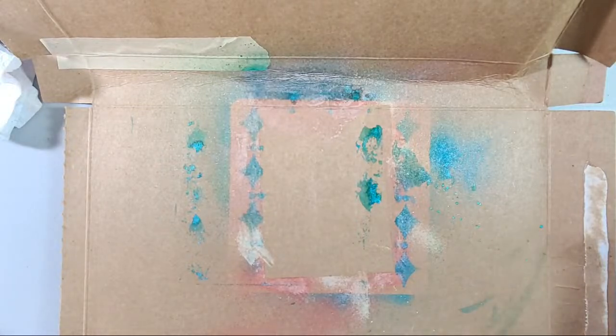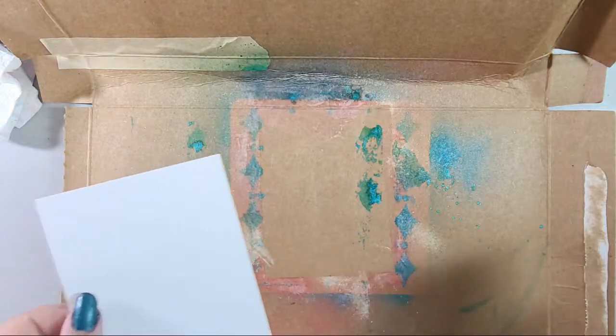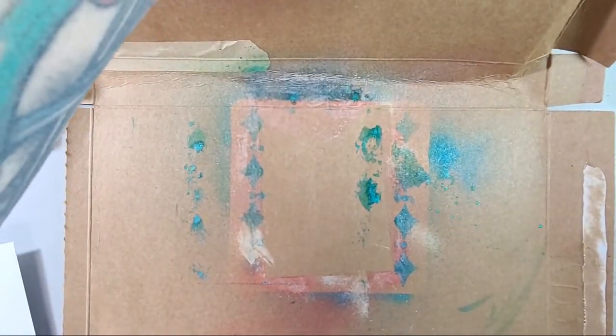Okay, moving on. I'm just looking at my notes here. How about we do a little mixing with the embossing paste, so I could show you how that works. I'm going to remove my funny stand here that I've taped to my camera mount. Hold on. There we go. I'm going to remove this. And when those backgrounds are dry, I'll be sure to show you what they look like.